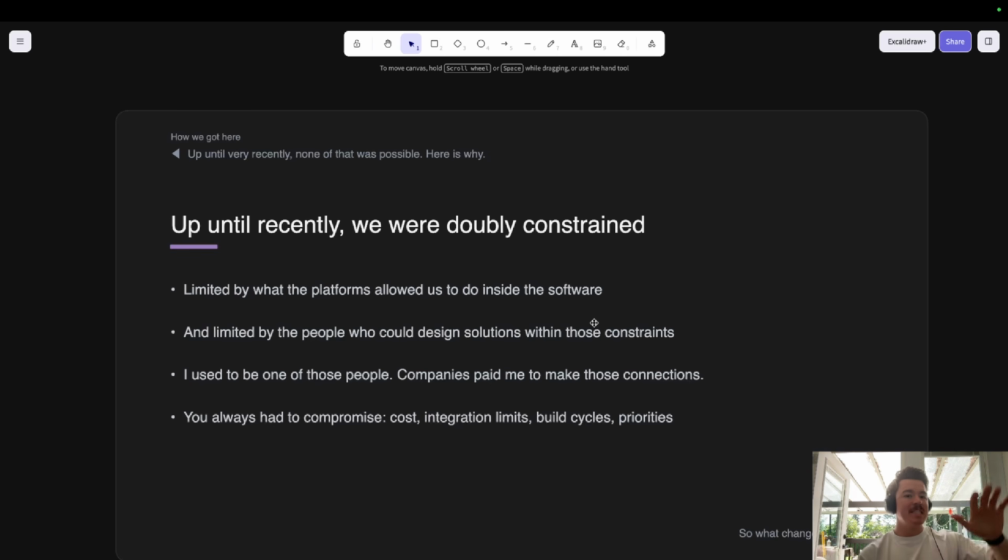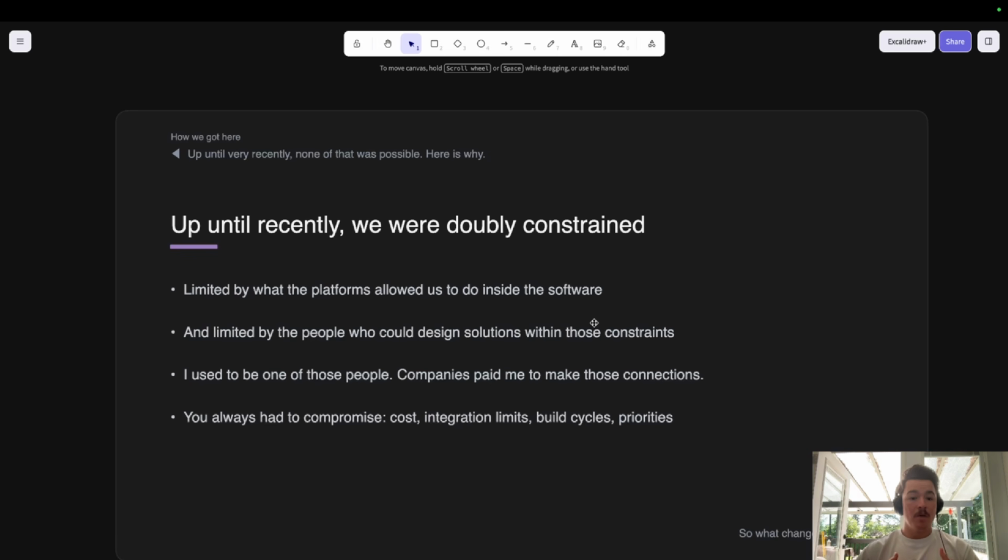They only gave us specific functions we could use, specific API access, so on and so forth. And then we were limited on the people who understood how these softwares work, how to make softwares connect with each other, how to make them talk to each other and build these cohesive systems. So we had the platform side, and then the people side. Because of that, we had constraints on both ends, which made the entire process really annoying.